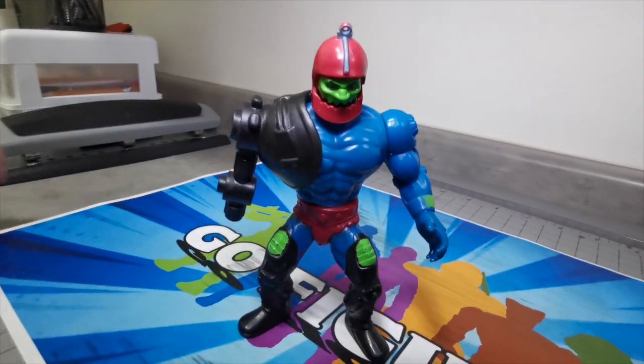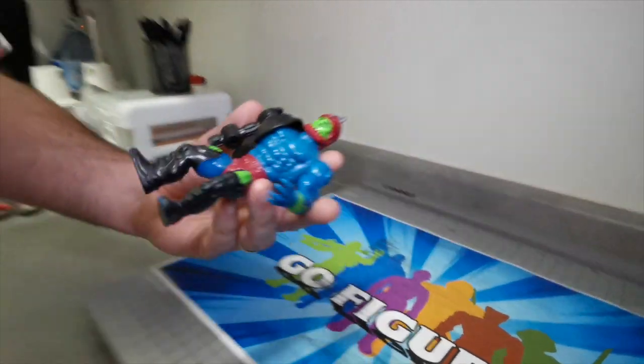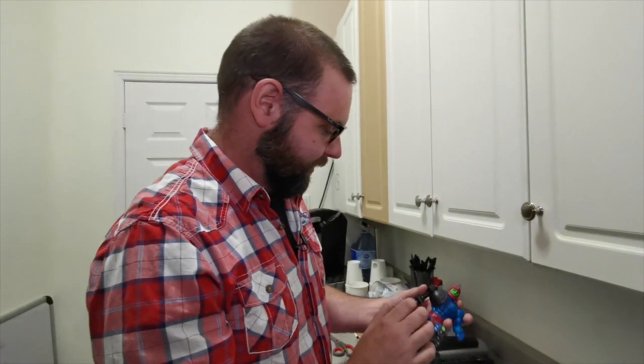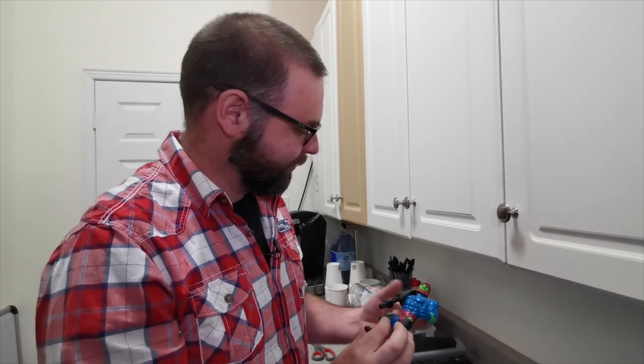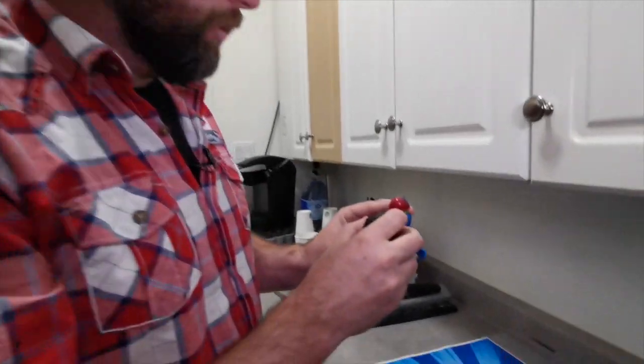All right, my favorite villain was Trapjaw. He had an articulated jaw, he had this mechanical arm, he looked like he was made of spare parts, kind of like from a Mad Max world. He was awesome.